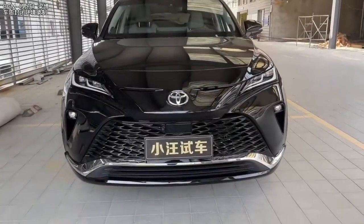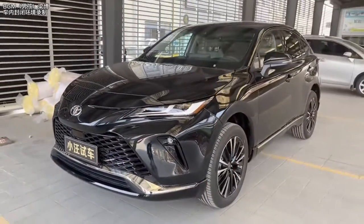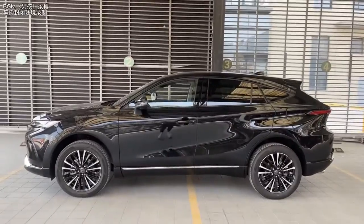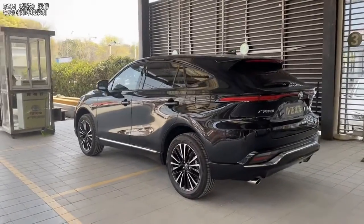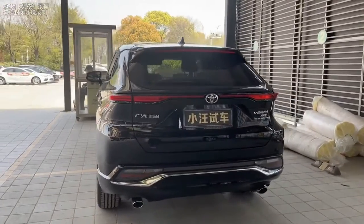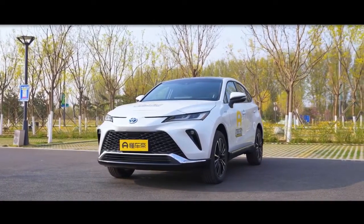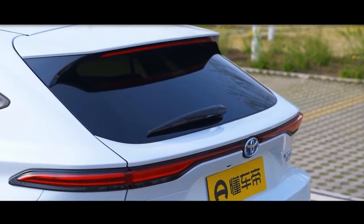The brand new GAC Toyota Venza has arrived at dealers throughout China. Positioned as a family-style luxury mid-size SUV based on the TNGA platform, the Venza comes in six luxury versions. The size of the new Venza is 4,780mm long, 1,855mm wide, and 1,660mm high, with a wheelbase of 2,690mm. The X-shaped front face and large grille emphasize the car's luxuriousness and stability. The sharp headlights and double L-shaped light strip further enhance the car's width.